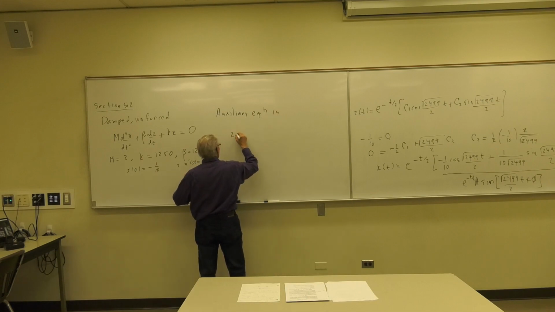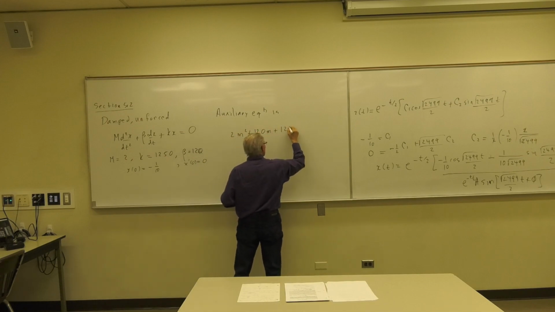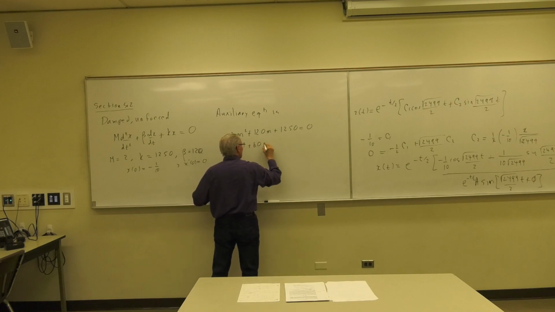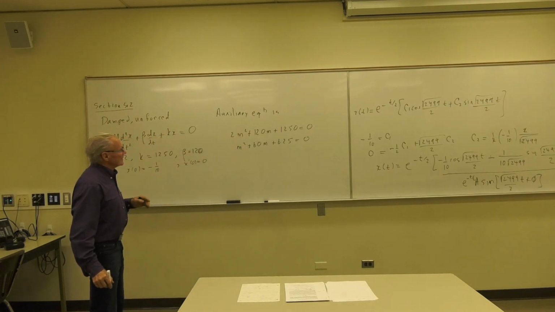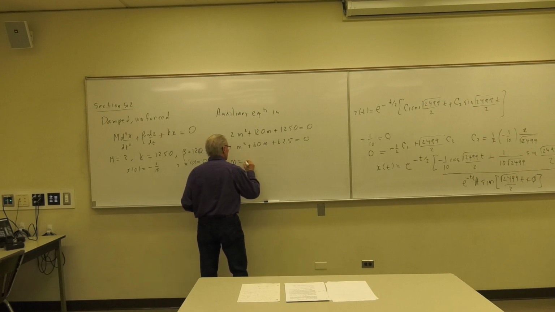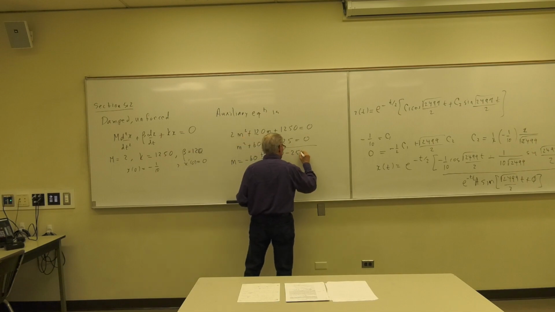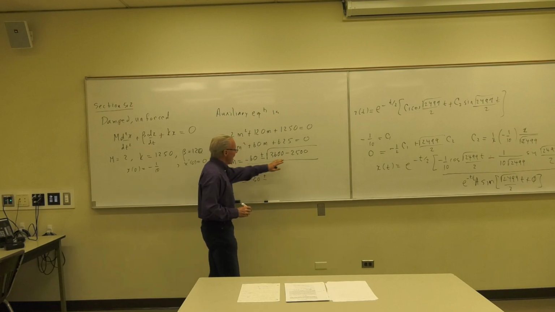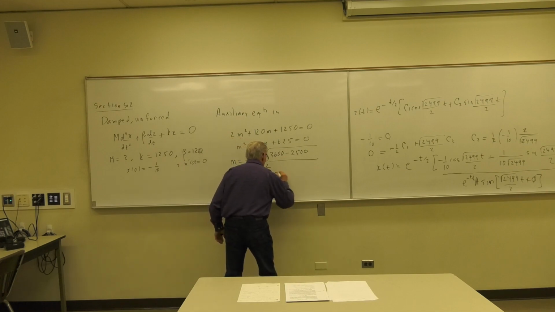It is again 2m squared plus now 120m plus 1250 is equal to 0. Divide out the 2's: m squared plus 60m plus 625 is equal to 0. Just factor: m equals minus 60 plus or minus the square root of b squared, 3600 minus, didn't we see that one before, it was 2500, all over 2. Therefore minus 30 plus or minus, oh, this is 1100. How about 10 and therefore 5 root 11?